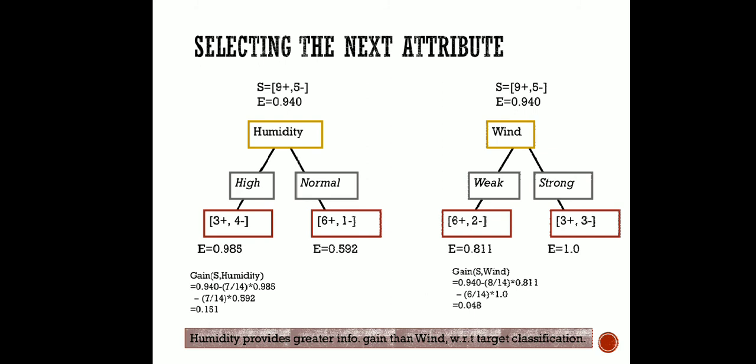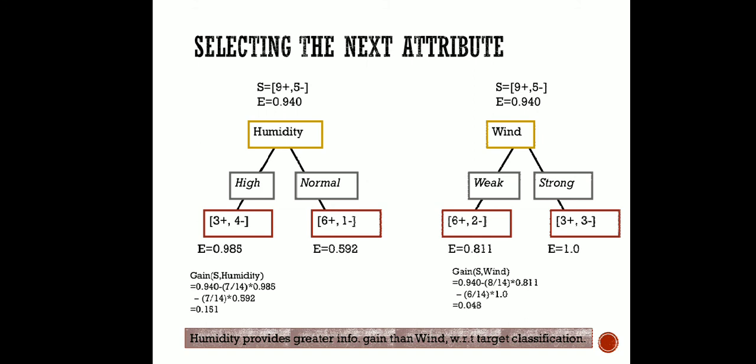Now in total, when humidity is high, the chance of playing tennis is 3, and when humidity is normal, the chance of playing tennis is 6. So 6 plus 3 is 9. That's why, just see the node for humidity, the total positivity is 9. Just see the values of S. For S, positivity is 9, and similarly the negative case is 5.